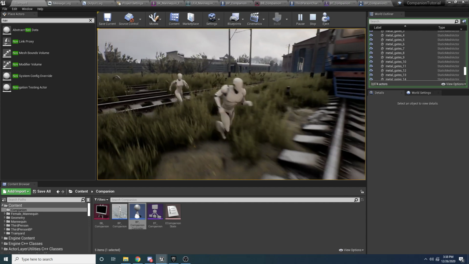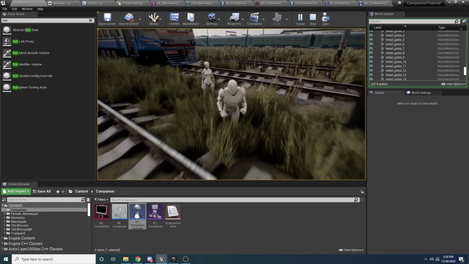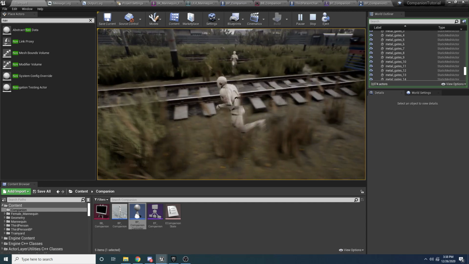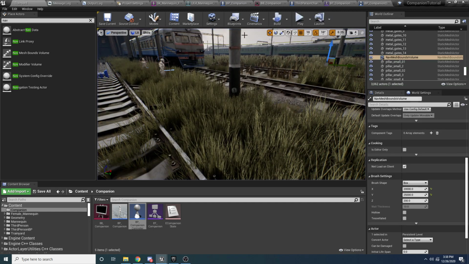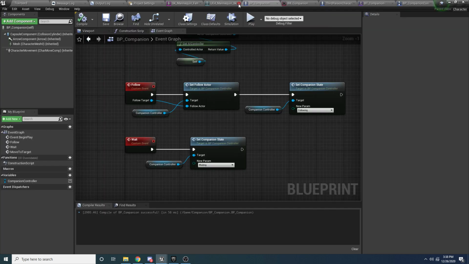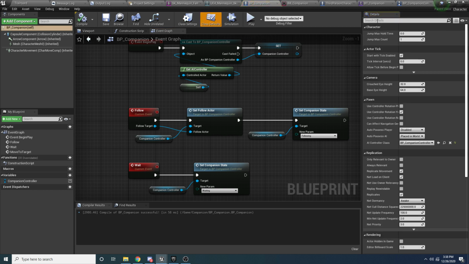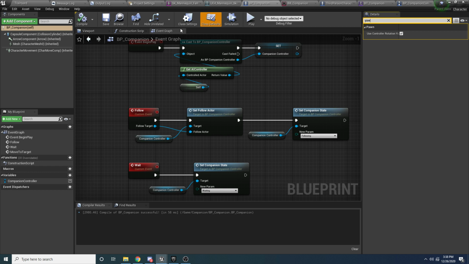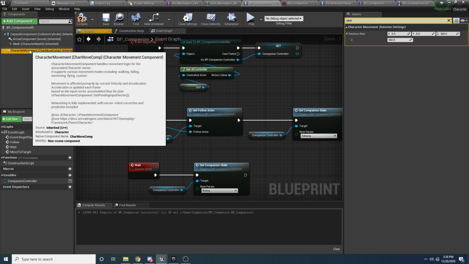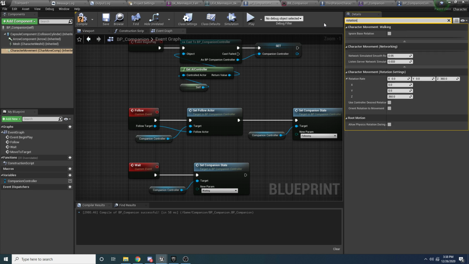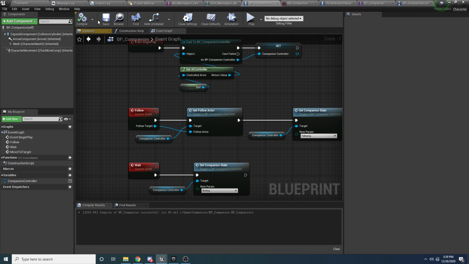And then one other thing I want to fix here before we move on to the move to target functionality is you can see she snaps around really quick, with janky movement in her rotation. And I think the way I fix that is, let's see. So if you go to your companion and you go to, I never remember where this is, so just bear with me for a second. Okay, so I think in the class defaults, you want to turn off use control rotation yaw. And then in the character movement component, if you search for rotation, you should get all the options we need. So we want to turn on orient rotation to movement. And then I think that is good.